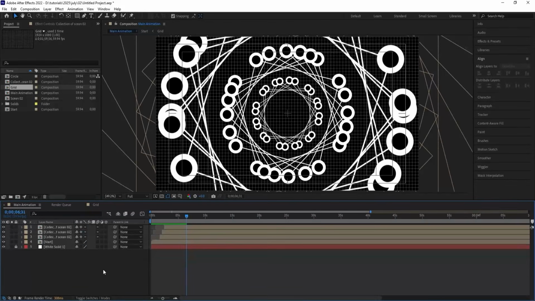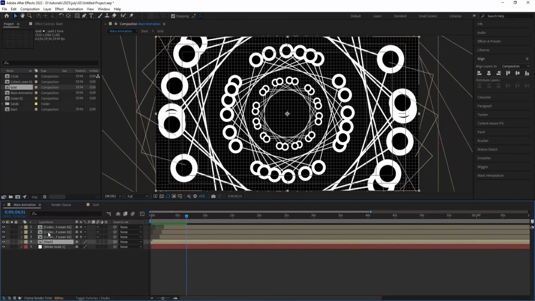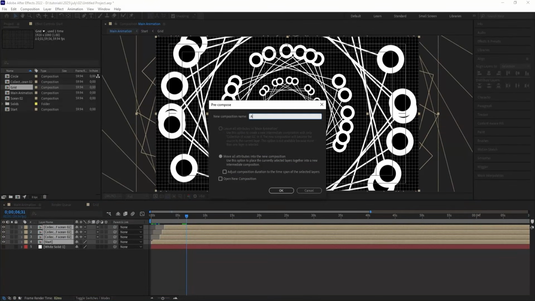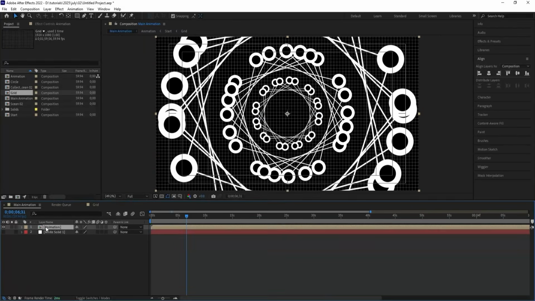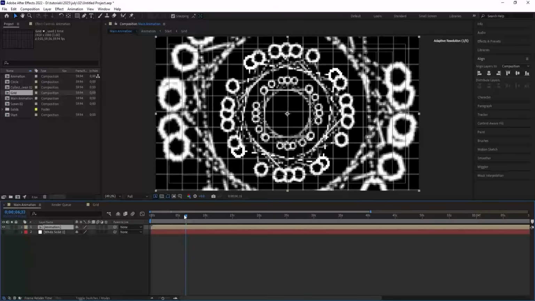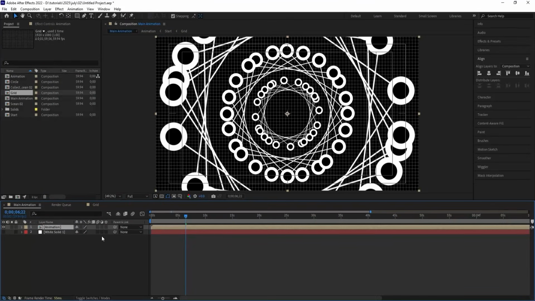Now what we can do over here, we need to split this animation. So let's select all of these layers and press Ctrl Shift C to pre-compose, and we will call it animation over here. Now when this animation is going to reach about this point, press Ctrl Shift D at this point to split these layers.